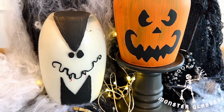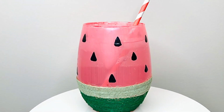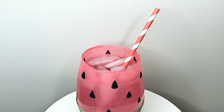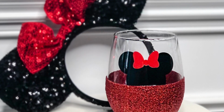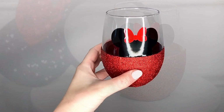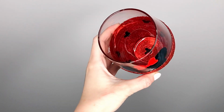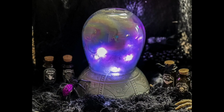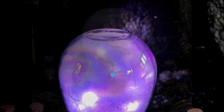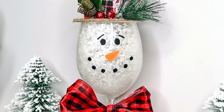I have also made a watermelon cup, which I use for my water drink in the summer months. I've done a Minnie Mouse cup. This was a really fun one to do. I had the little hidden Mickeys on the inside of the glass. So those are more of the traditional cups, but for this one, I took a clear one and flipped it upside down and made this kind of fortune teller globe.